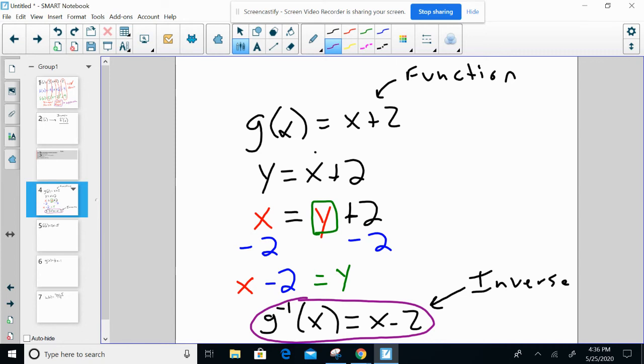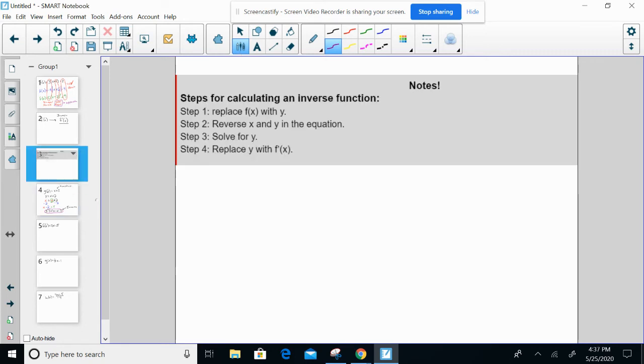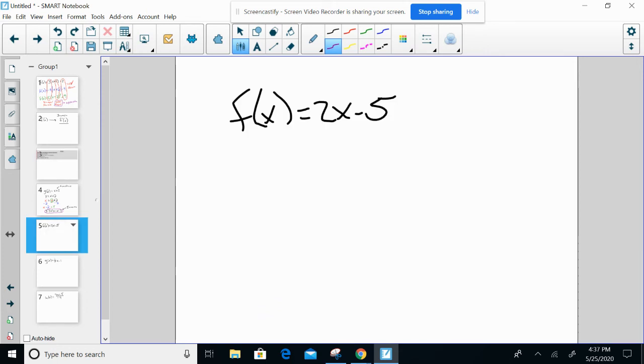Now it's going to get a little bit more complex, but I think as long as you understand those, do it step by step. Reference those steps. For the next one, here is our original function. First, step 1, replace the f of x with y. All right, that's step 1. Step 2, switch the x and the y. X goes here, y goes there, and you flipped it.